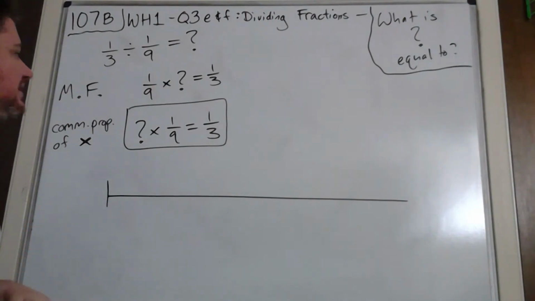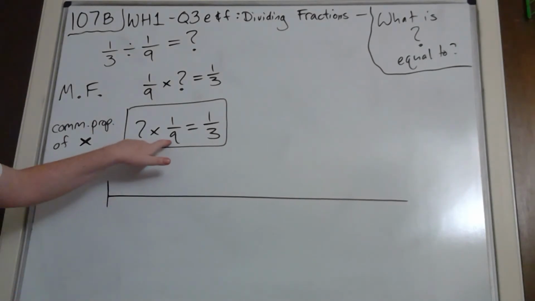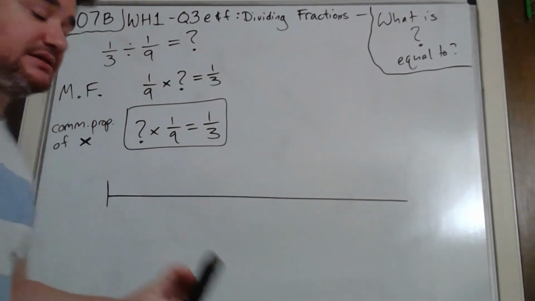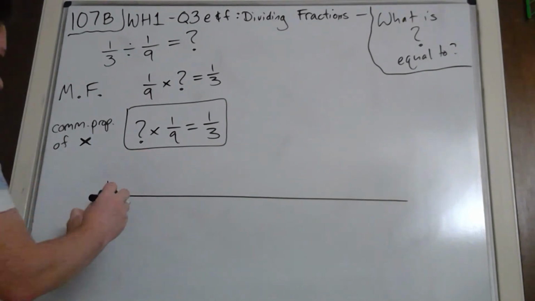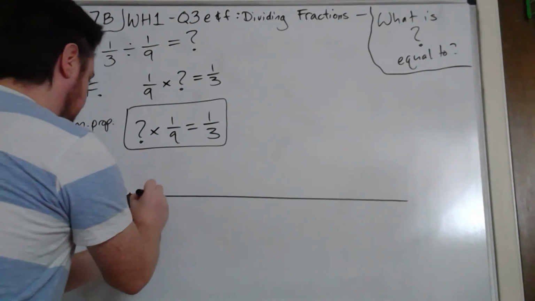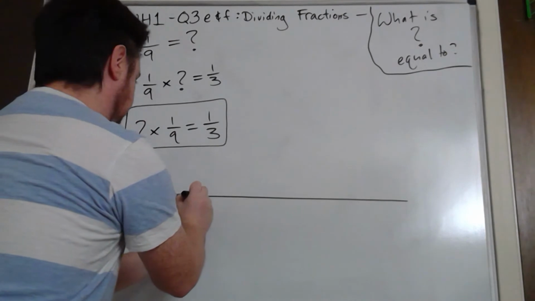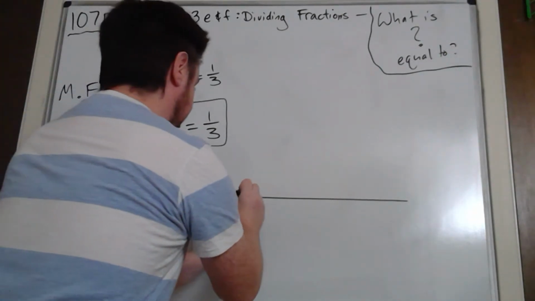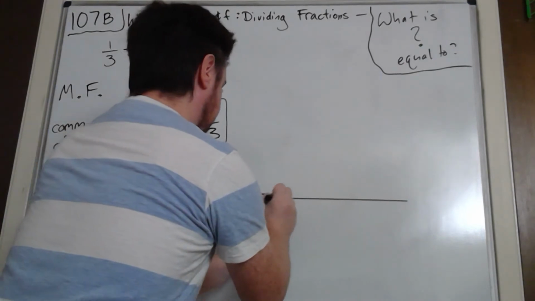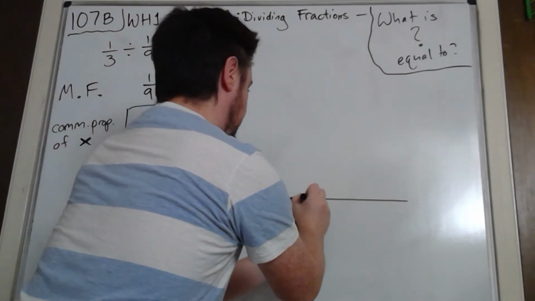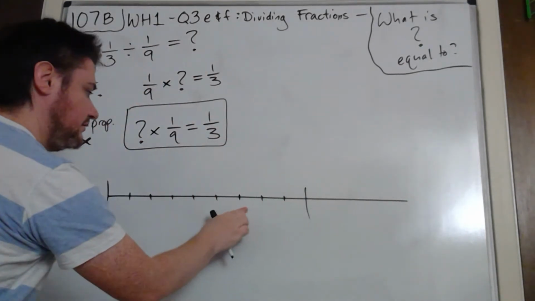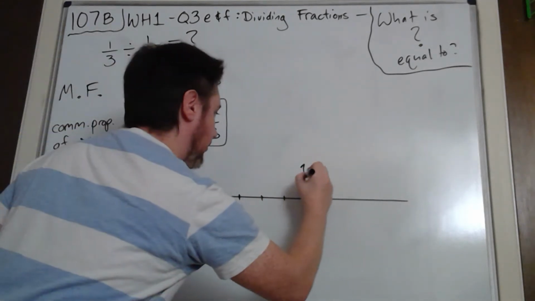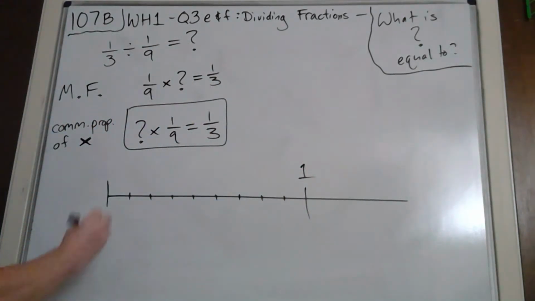And at some point I want to see what a 9th is. So let me try to get 9 equal pieces here. All right, I'm going to use the short end of the eraser, go about a centimeter past the short end. 1, 2, 3, 4, 5 pieces I've got so far. 6, 7, 8, 9. So establish my whole right there.